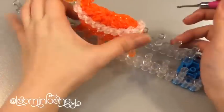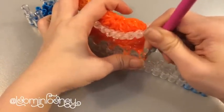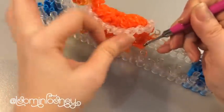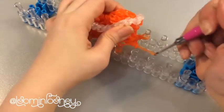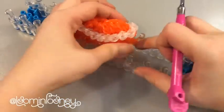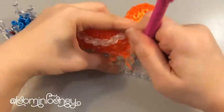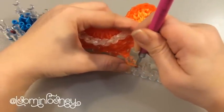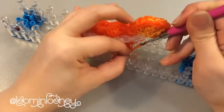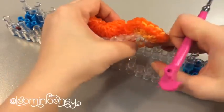Then let's decrease this now to 8 pegs. So put your hook through again, pick up the lower two bands, release, the other side. Hook through, lower two bands, release, and lay it down.